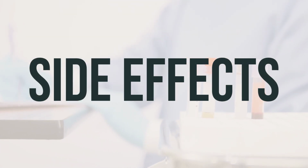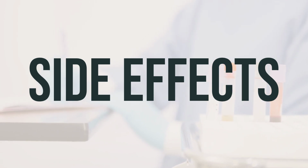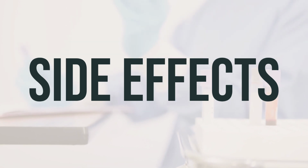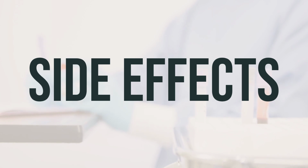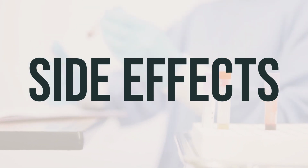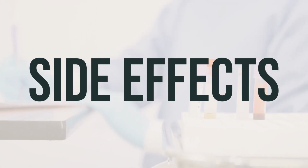Some common side effects of odorless garlic may include bad breath and body odor, upset stomach, and heartburn. If any of these effects persist or worsen, it's important to seek medical advice. More serious side effects are rare, but you should contact your doctor immediately if you experience easy or unusual bruising/bleeding, or signs of a serious allergic reaction such as rash, itching/swelling, severe dizziness, or trouble breathing. It's important to note that this is not a complete list of possible side effects, so if you notice any other effects, it's best to consult with your doctor or pharmacist.